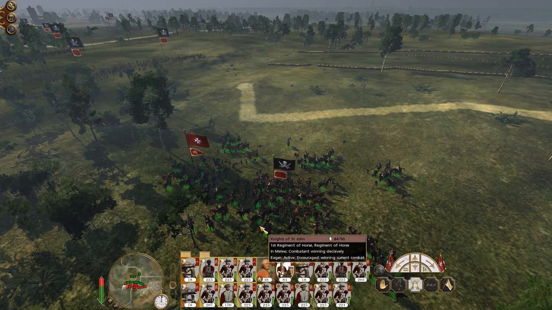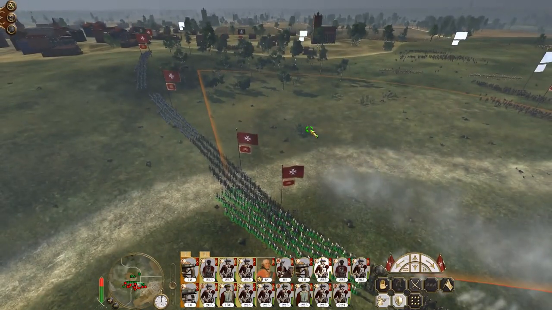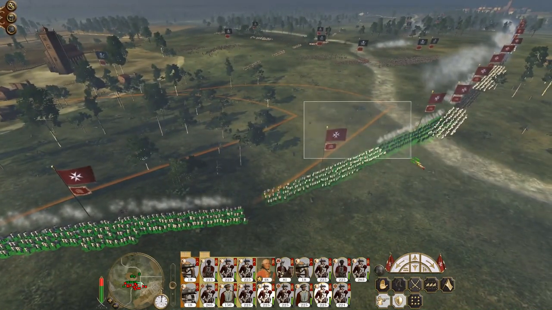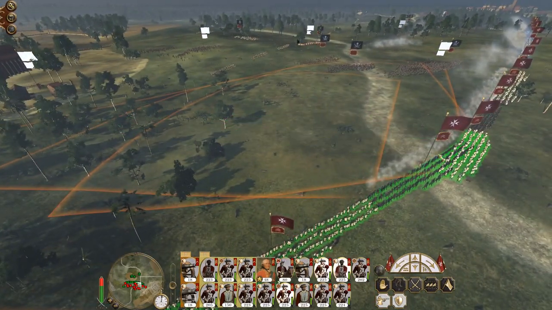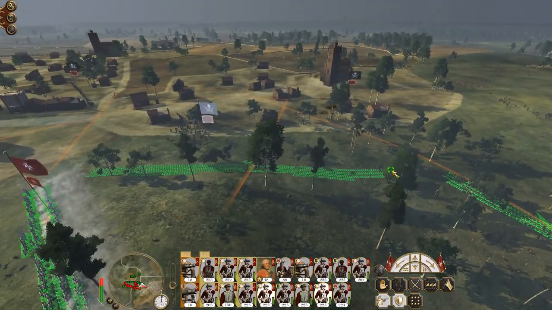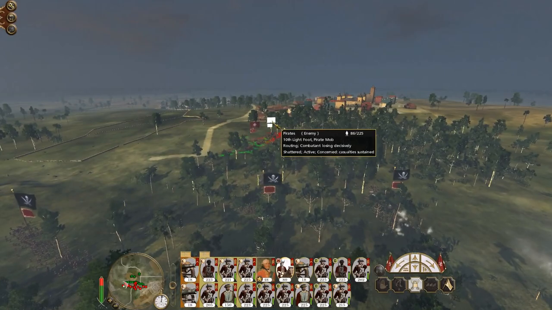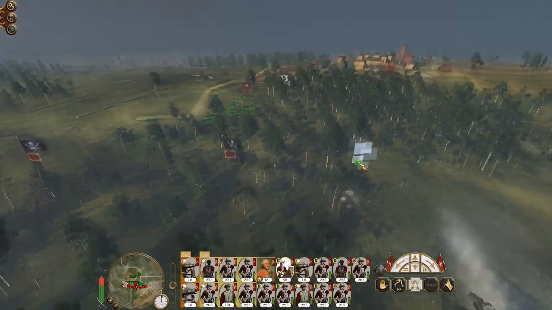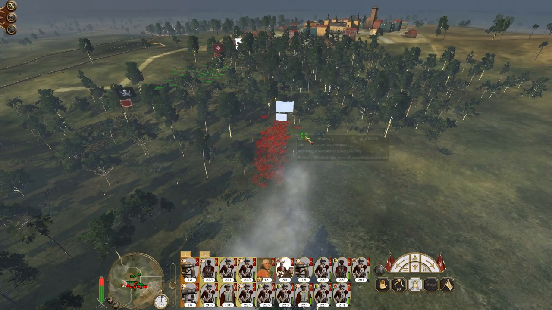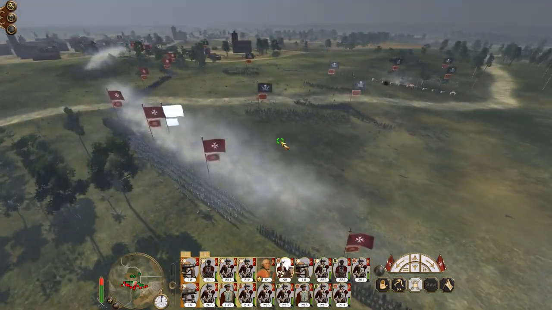They're only light foot and they're being mowed down by the 1st Regiment of Horse decisively. Keep pushing forward because their morale keeps getting better. Well, not better, but you know. So they're shattered. So let's go take out this Lightfoot unit to make sure they rout.